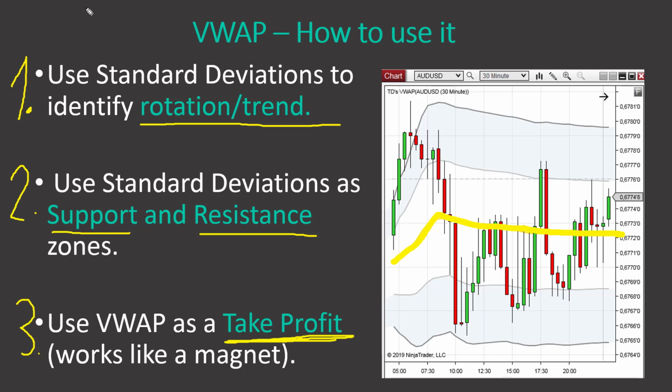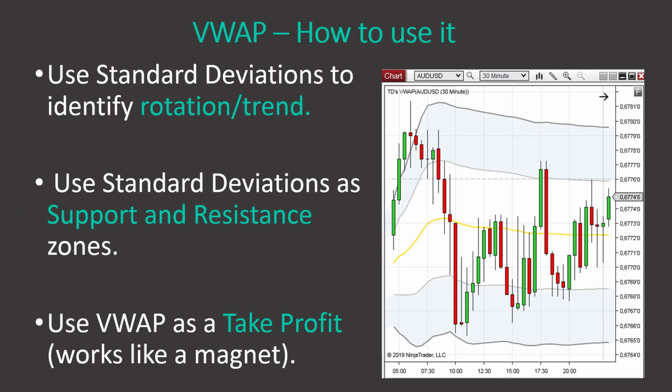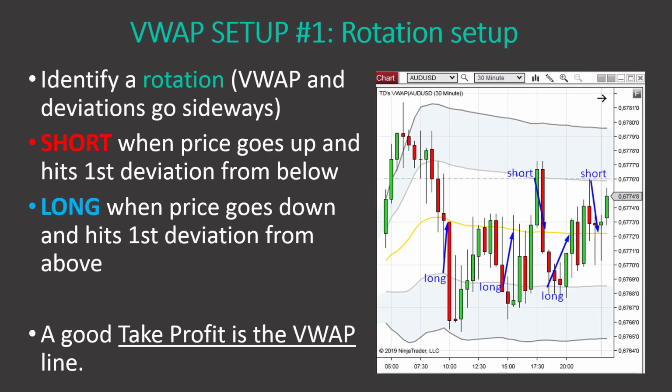You can basically build your own strategies around those. I'll show you mine, right? So VWAP setup number 1, it has a very original name, rotation setup. And it's called a rotation setup because I use it when there is a rotation. So the first thing with this setup is identify a rotation.